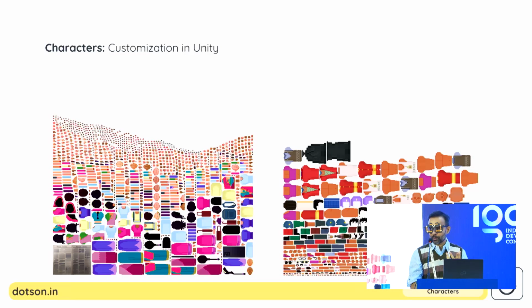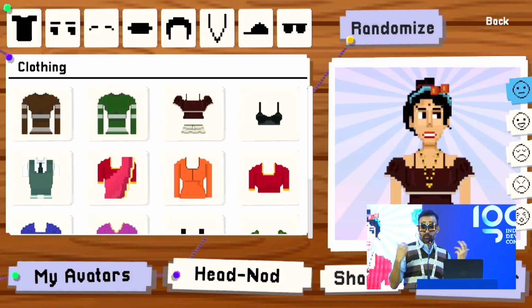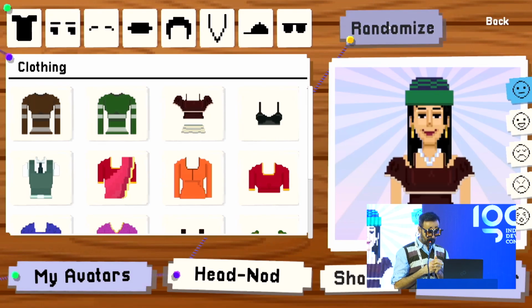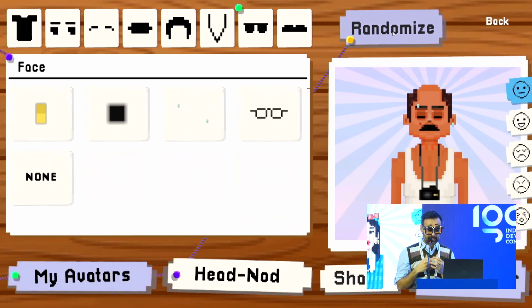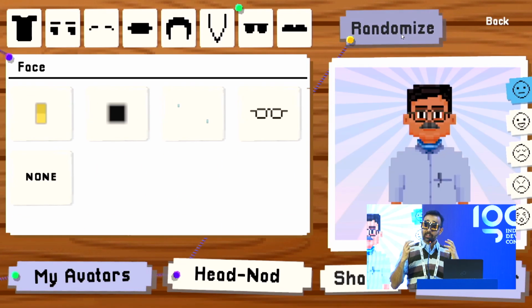So let me show you what we can do with this. There's some really fun things that we can achieve as a result. So this is our character creator, where we can obviously go through all the costumes and make all the variations. But we wanted to go a step further and say, okay, well, we made some fun characters. Let's do something really interesting and very Indian with it.